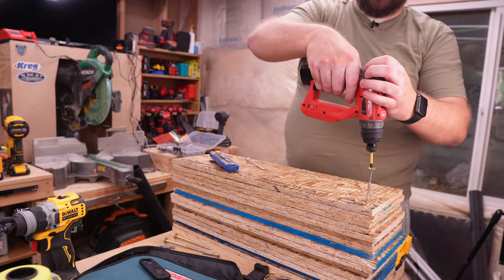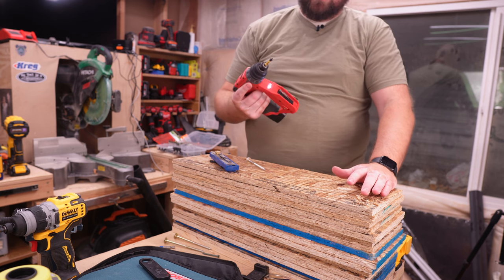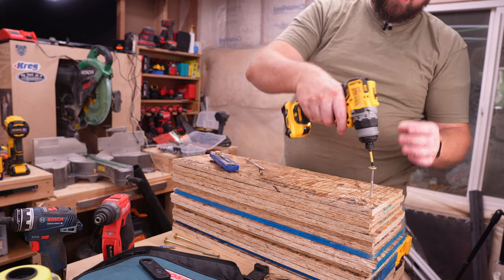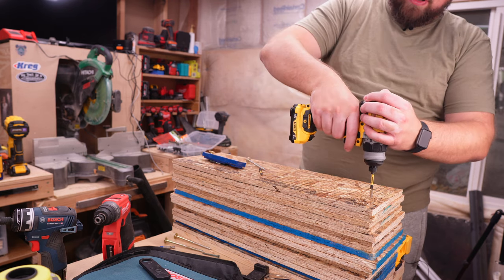All right, and now the Milwaukee starting in speed 2. It did drive it down to the surface, cut out right at the end. I do think that's about the extent of what you're gonna be doing in speed 2. All right, in speed 2, in drill mode. So this one actually drove it the least far. I did feel like the DeWalt felt the strongest.